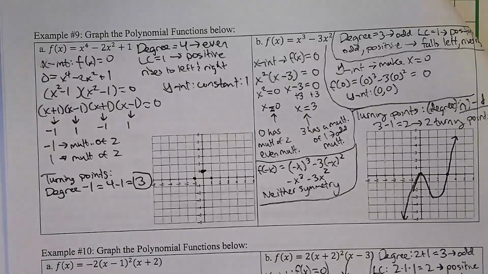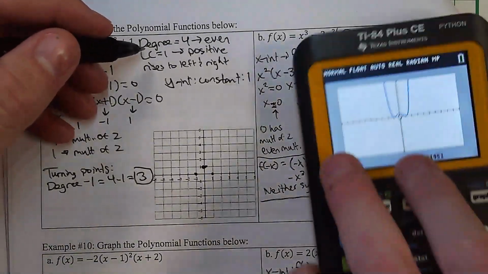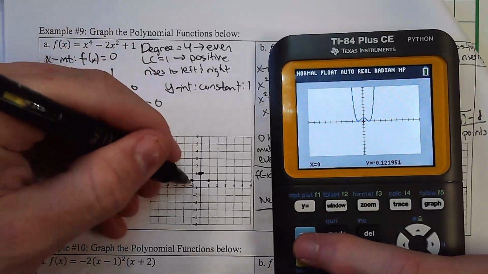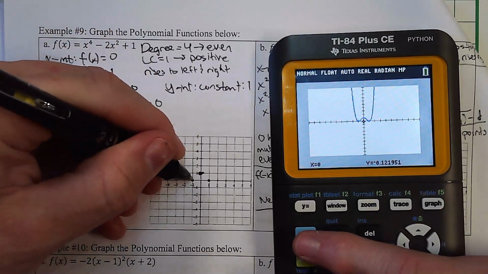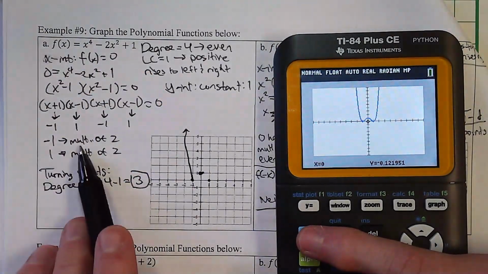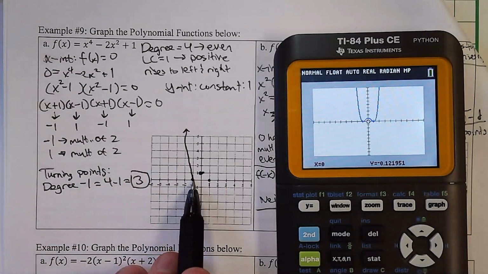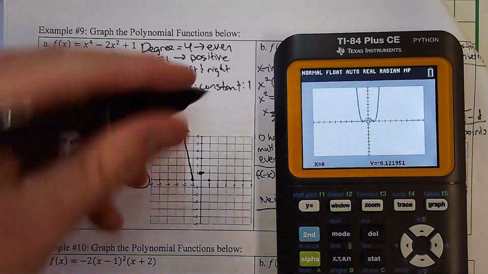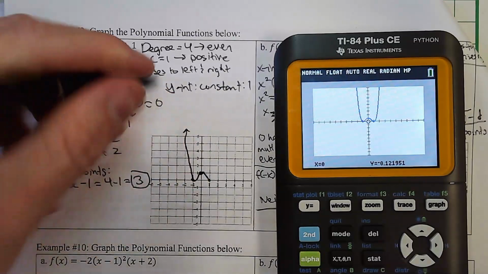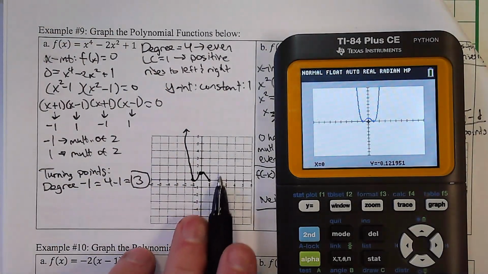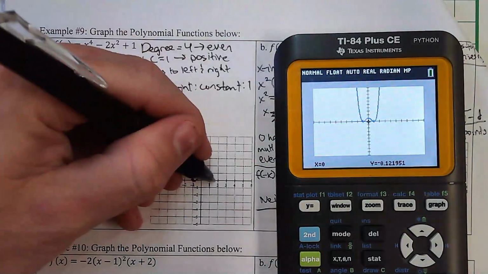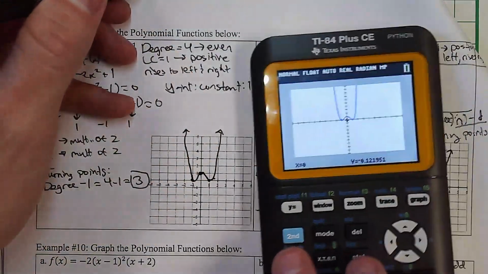So as I go, let's put it together. Now I'm kind of cheating here. As I go to the left, what's it doing to the left? It's rising. So from my leftmost 0, I'm going to draw that going up. Now, since it has a multiplicity of 2, does it cross through here or does it just turn back around? It turns back around, hits the y-intercept, and then comes here. What happens when it gets to these zeros? Does it cross or turn back around? Turn back around. And then what's it doing on the right side in end behavior? Rising. So there you go.